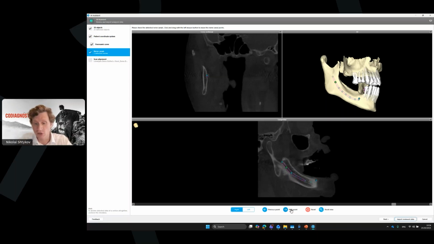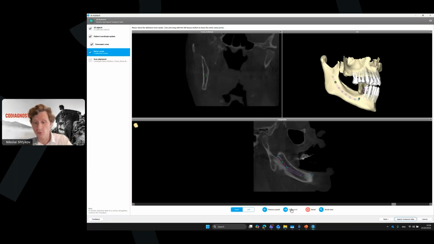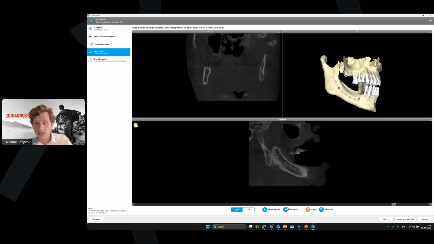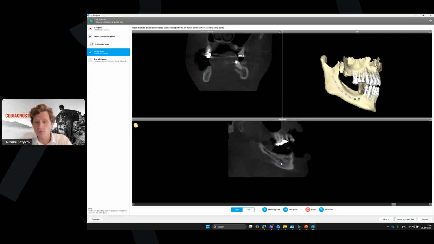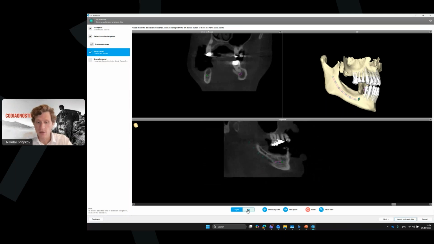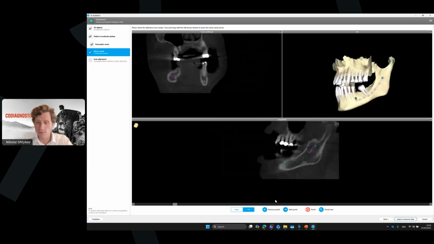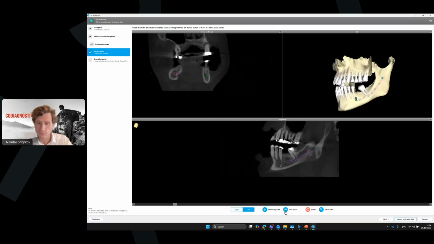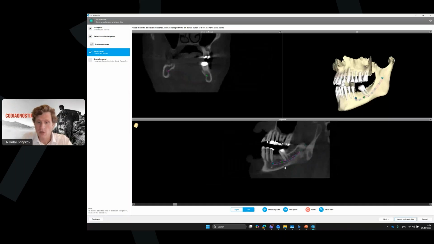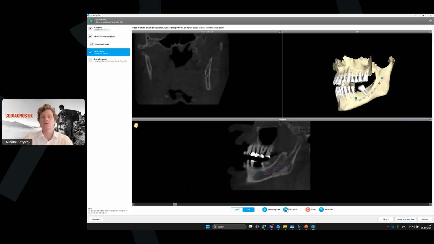This is an important indication. So I go to the points. Next. If I need to make some editing here, I can do this here. And the left side. So it takes really less time than doing this manually.